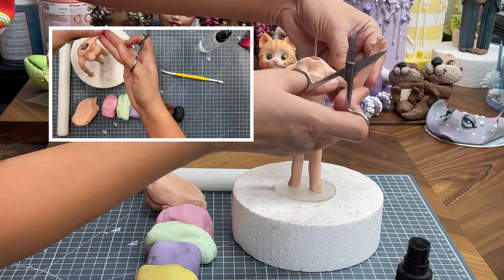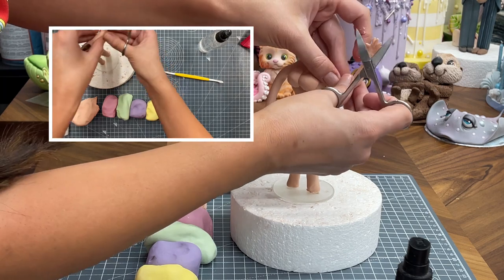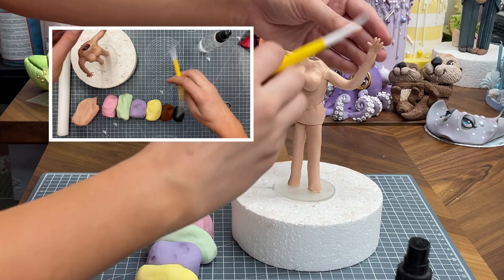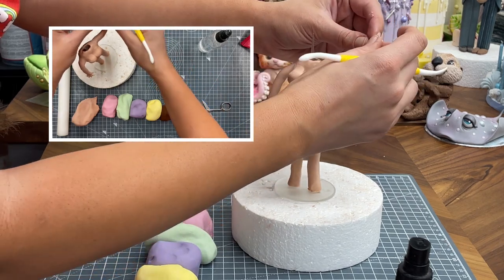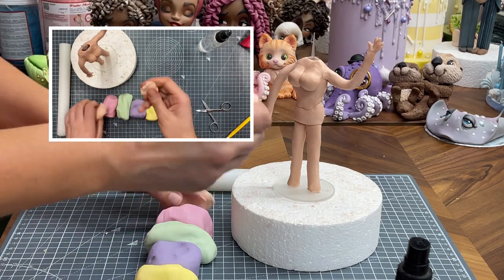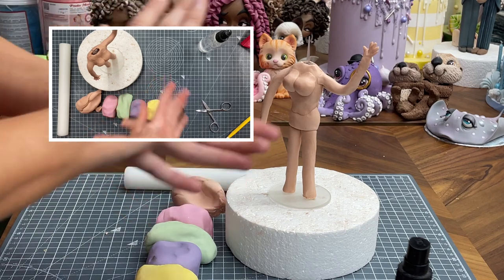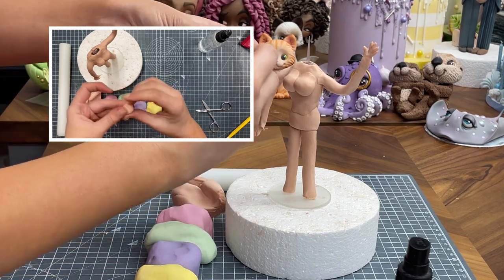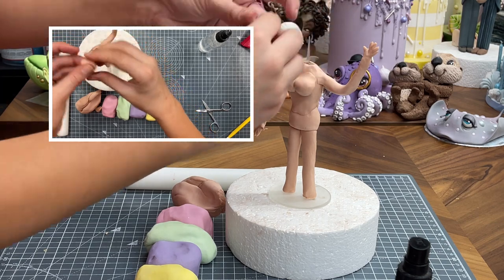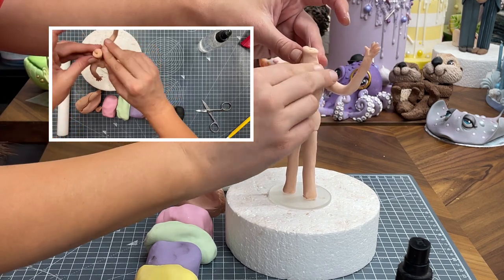So sometimes it helps to get a nice photo of a figure, then you can help get the shapes right and the position that you want the arms to be in as well. Obviously we can change the positions as much as possible. Let's wrap a little bit more around the neck. You can either wrap it so you go straight on with the neck - I'm going to wrap it, just because the hair is going to cover the back. So we now join the neck.